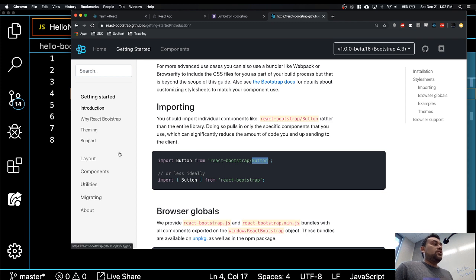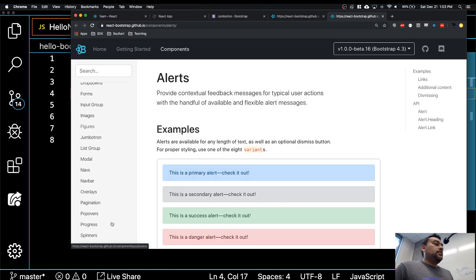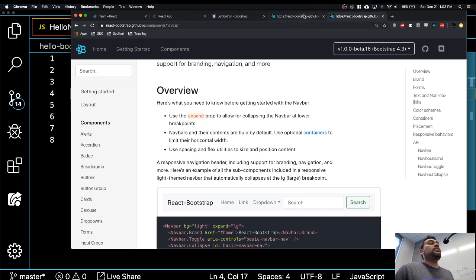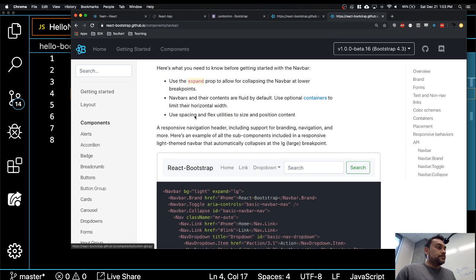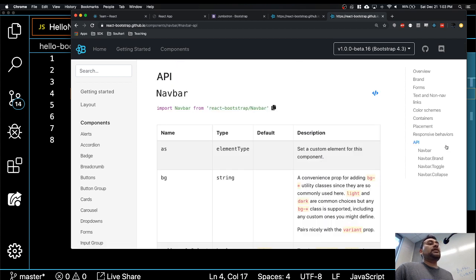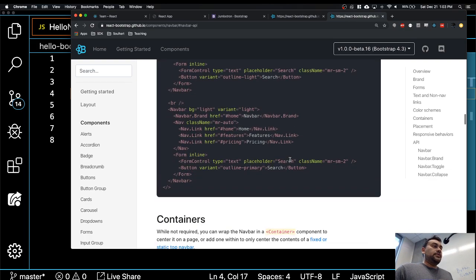So if you look at our nav bar, let's go to components, let's find nav bar. And the good thing is that the names over here, whatever the names are, they are the same names when you try to import. So if I want to import the navbar, if you go to the API over here, click on the navbar documentation, it's going to be import Navbar from react-bootstrap/Navbar. So let's go ahead and do that.